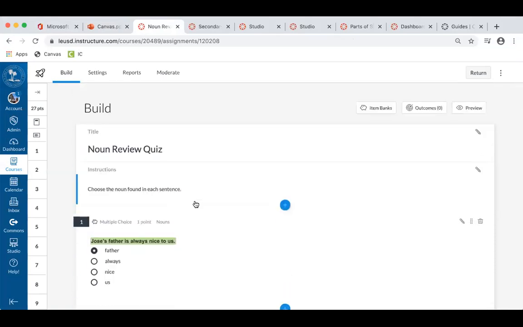If I allow one question at a time, it has the instructions at the top. Now, for choosing the noun found in each sentence, that's not that big a deal. But if you're doing a physics quiz where you want them to have access to formulas or something like that in your instructions, then it's nice to see one question at a time so that they have those instructions above every single question so they can see those formulas.